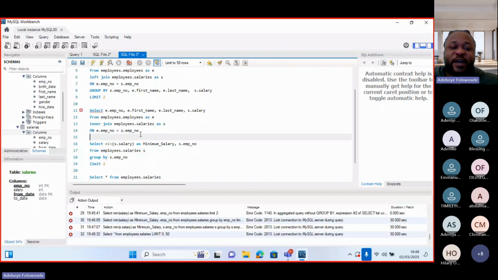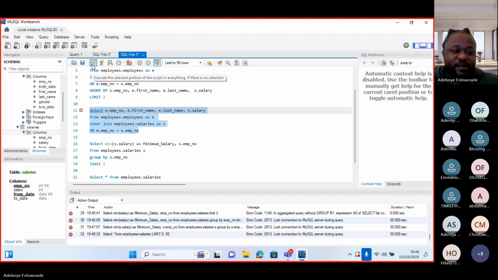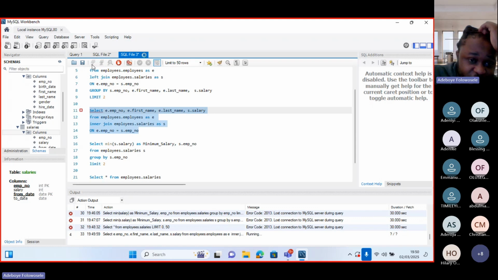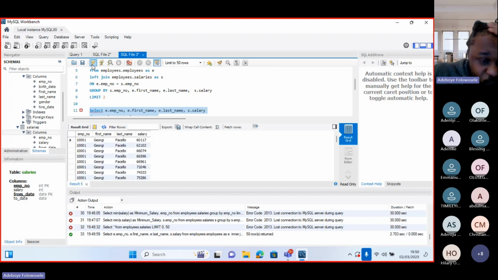Now, this one that ran before, let's test it again to see if it's going to run too. Remember that this one ran before. Okay, it returned. So it's just selecting the ones you want to return.